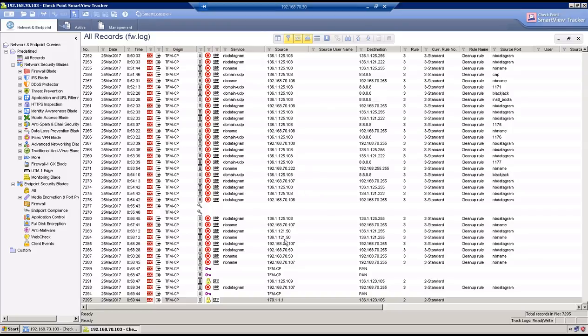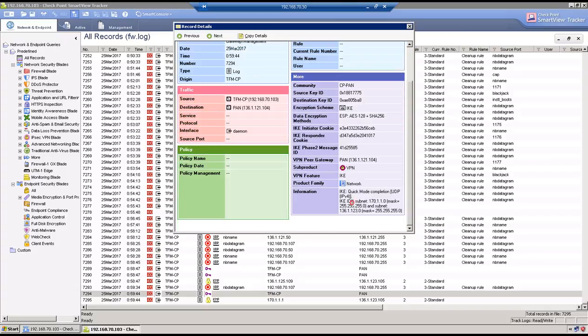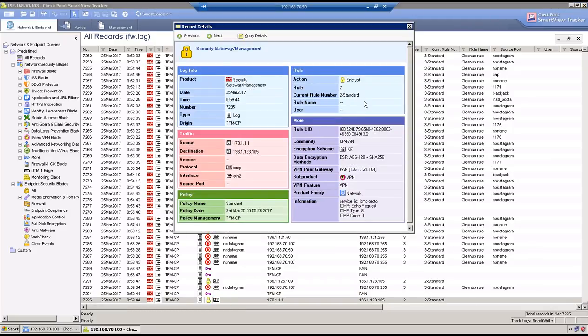If you see, there is another phase 2 communication now, and that phase 2 communication is between 170.1.1.0 and 136.1.123.0, and we could see traffic is now again encrypted on the checkpoint firewall because we are initiating from a router which is behind checkpoint. So we should see the same traffic getting decrypted on the Palo Alto firewall.